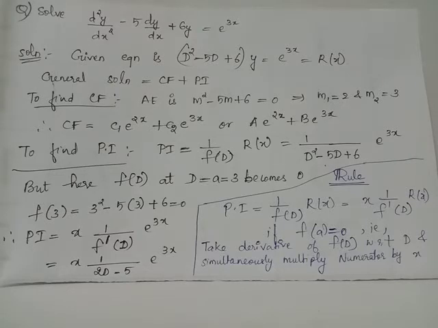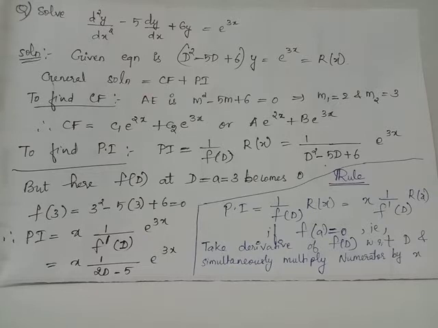in order to compute general solution we will have to compute two parts, which is complementary function CF and particular integral PI. The given differential equation can be written as capital D square minus 5 times D plus 6 applied on y equals e raised to 3x, where we treat the RHS e raised to 3x as r of x, which is a function on independent variable x. Here we have made use of the differential operator capital D equals d by dx.